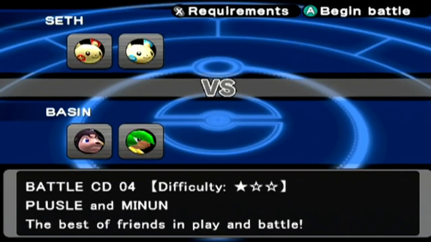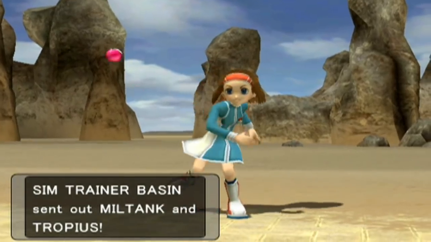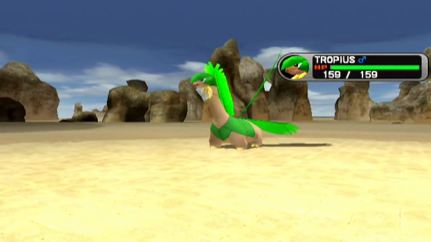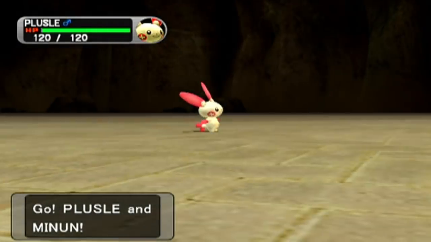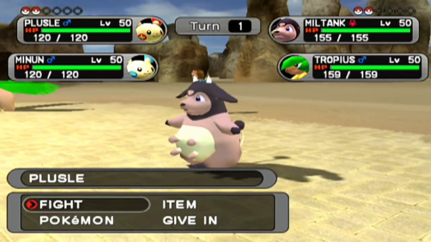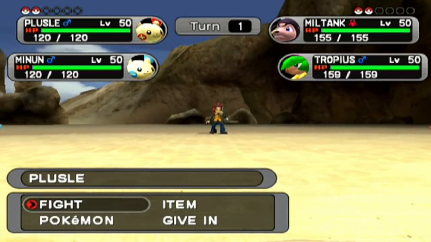Here we go, Plusle and Minun versus the Earthquakers. We're in the Rock Pokespot this time. And our opponents are the Miltank and the Tropius. Now this one, you kind of need to know what the AI does in order to really succeed, so it may take a bit of trial and error. If both of them use Earthquake on the first turn, this would be impossible to win, but the Tropius always goes for Swords Dance first.